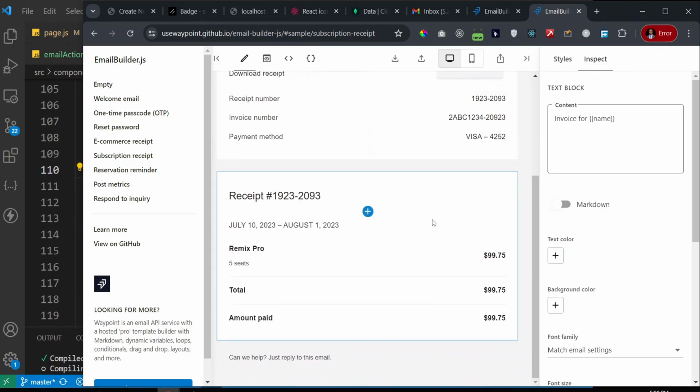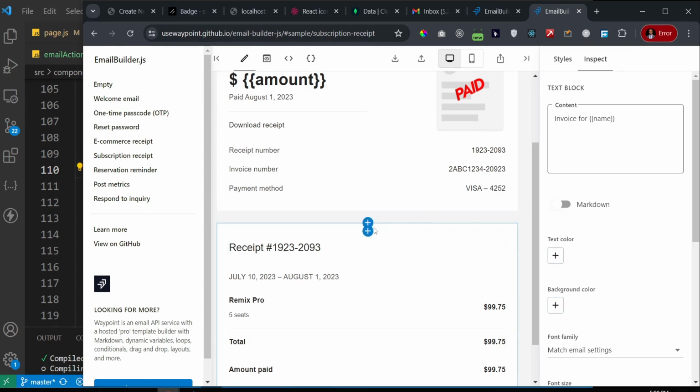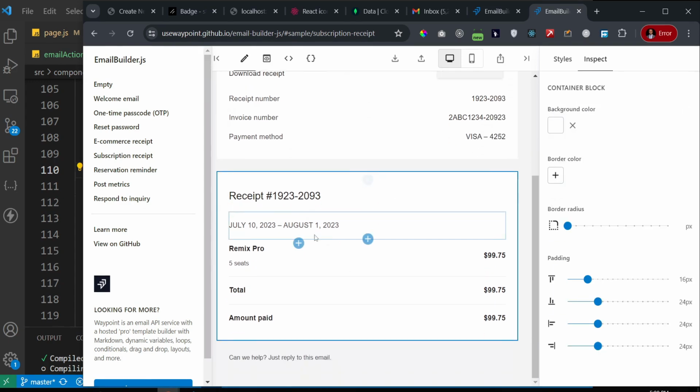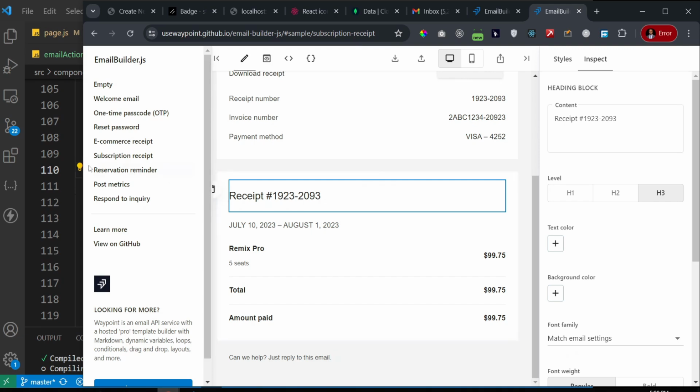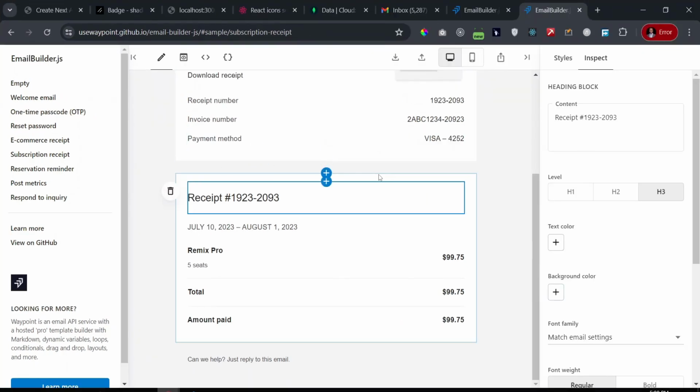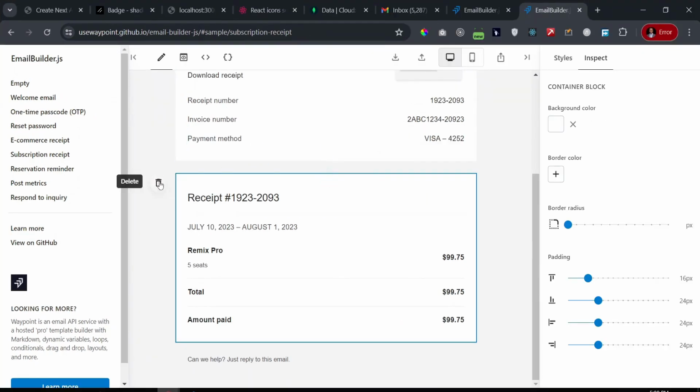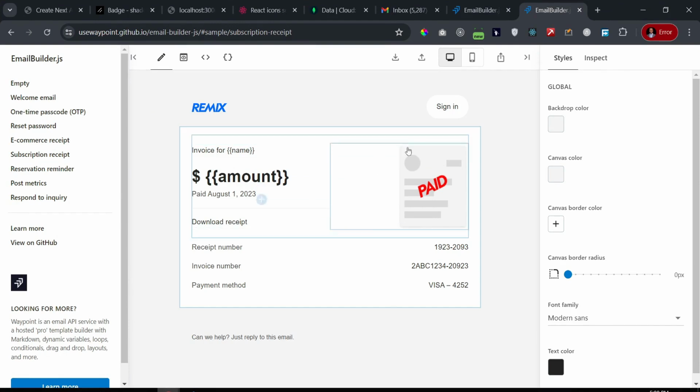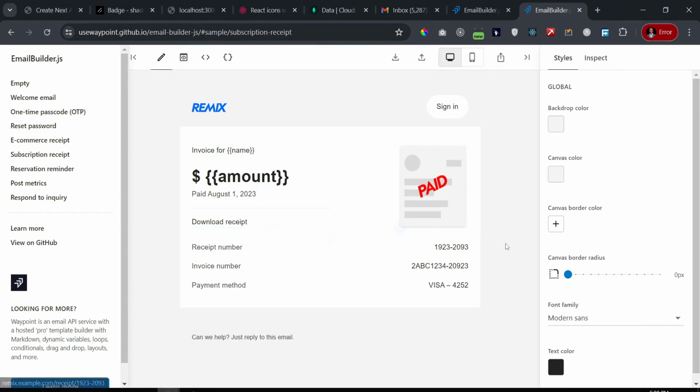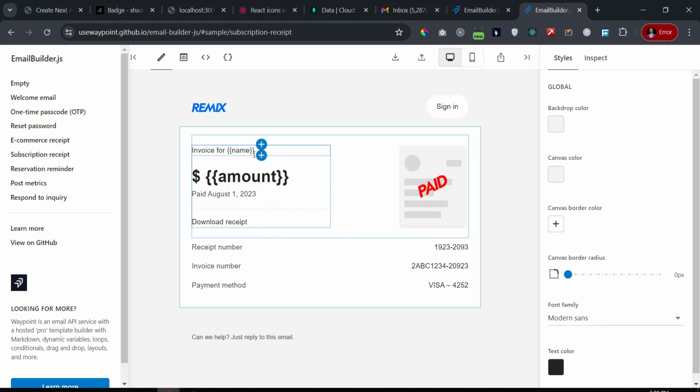So maybe I'll keep this a little bit clean and delete all of this. I'm trying to look for the option to delete, but I'm not seeing it. Okay, it's because my browser is shrunk up. If you click on the entire thing, you should see this delete icon. Aha. So I'll just send this simple one. And at least the most important thing is that you know how to add dynamic data.